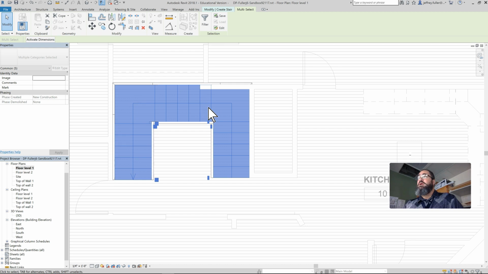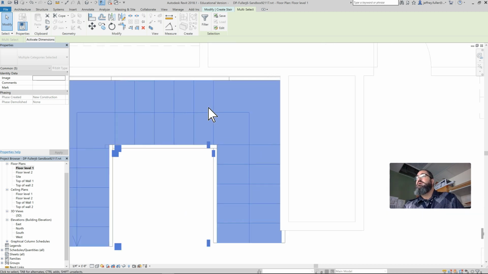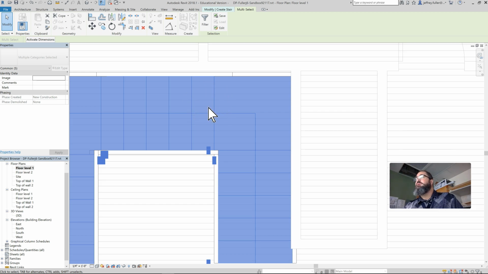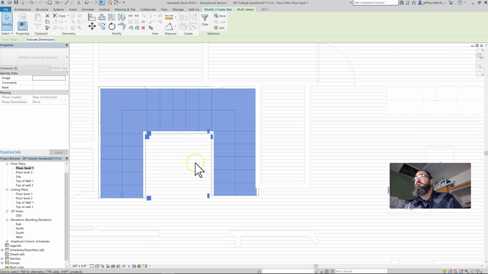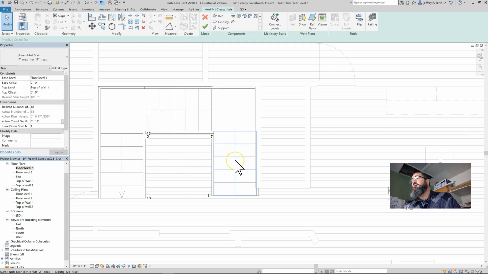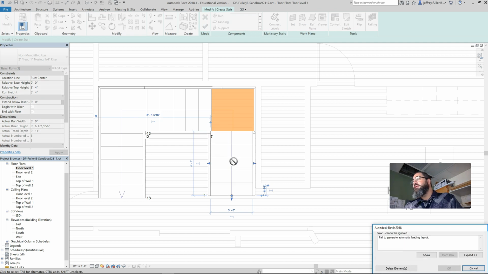Now that I've selected everything, I can use my arrow keys down here on my keyboard and move it until I get it off of that back wall. Okay, so now I'm partially where I want to be. I can zoom in to get it a little more accurate. And now we're right there against that wall. That's good. The next thing I need to do is select this run. As you see, I'm sticking into the wall here a little bit. I want to fix that first and get that within the allotted space.